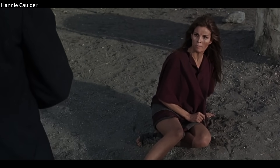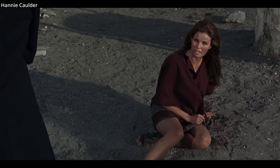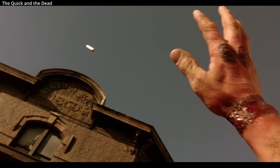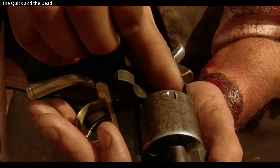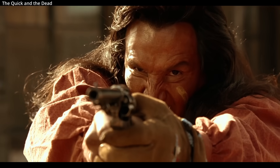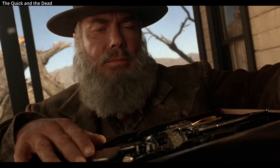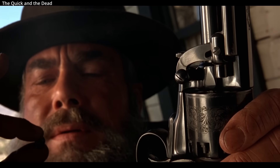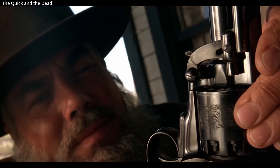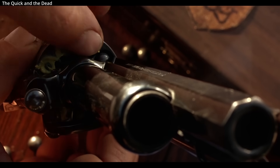Many revolvers of the mid-19th century were loaded at the muzzle end or even by removing the cylinder. Cartridges loaded by using a loading gate were a huge improvement. During the Civil War era up until about 1870, many revolvers required the lengthy process of being loaded using the cap and ball method. Some made this process quite complicated, which could include adding beeswax to a chamber, which is thought to help prevent a weapon from chain firing.